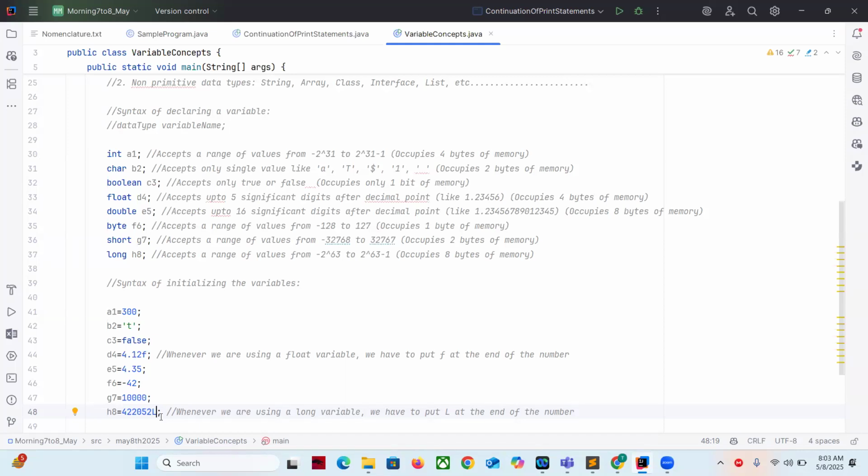Yes, Rahul, just a doubt here. The letter L, can it be small or capital? No, it's capital. It should be capital L only. Small l cannot be used. Oh, so it's not case sensitive? It is case sensitive. For float, we have to write small f. All these are case sensitive. If we write a small l, it will not be considered a normal correct value. Okay. It gives a warning. Got it.